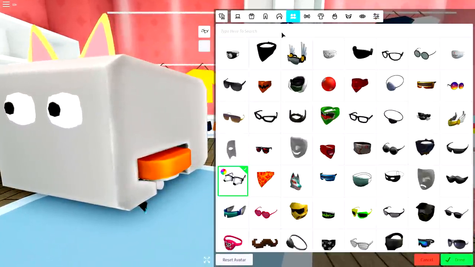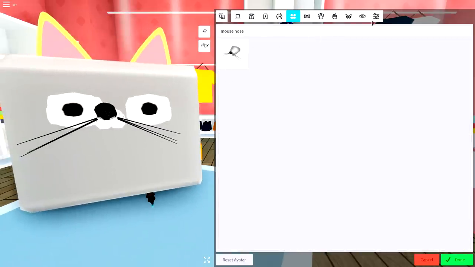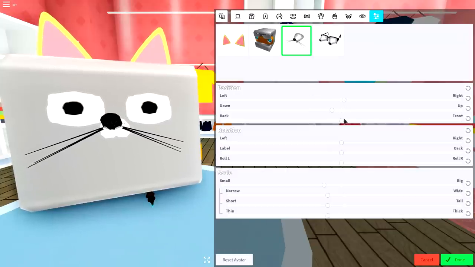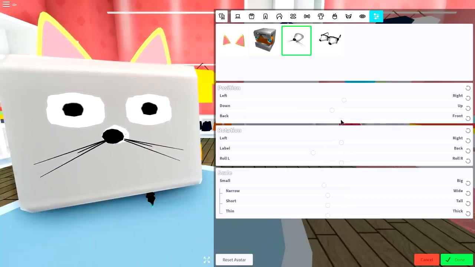So the way I did this, guys, is to come to the face selection and simply search up here, mouse nose. I can't even spell, but just like that. And once you have that, guys, you're going to want to tune it like we have absolutely everything else. And it's kind of simple to do. Just, you know, find the middle ground and then change the rotation of it just like that. And then just bring it back a bit and then up a bit like that.